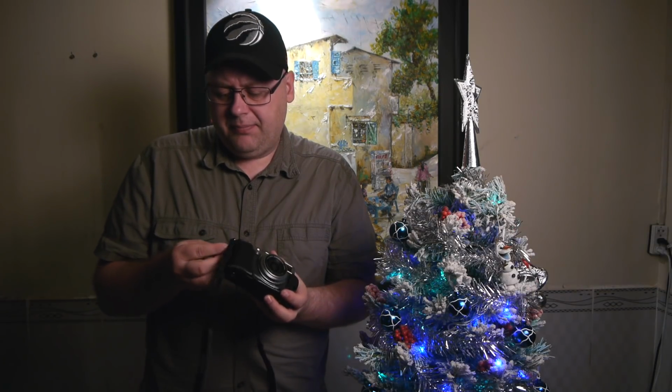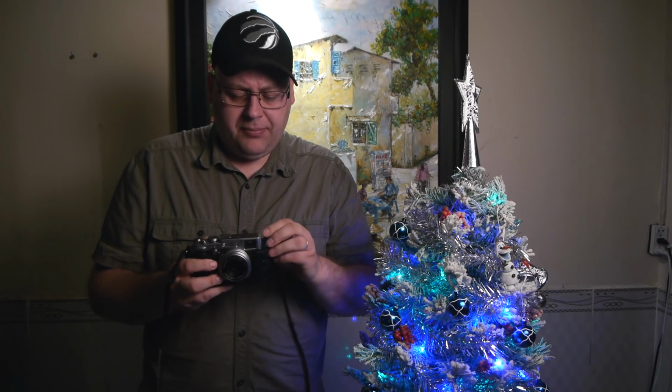Just so, you know, it's hanging around my neck, just in case it bangs into something or whatever, it's kind of protecting the camera. And also, I just find that the half case is a really good grip. I got big hands. I mean, I shoot Nikon D3, I shoot Mamiya, you know, RB67 and AFD. And so I have big hands. I'm used to having a good grip on my camera. The leather half case does that for me.